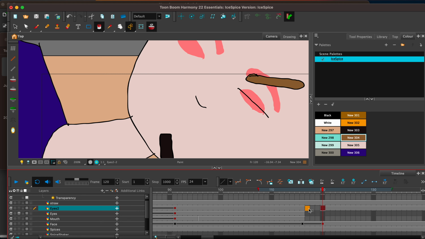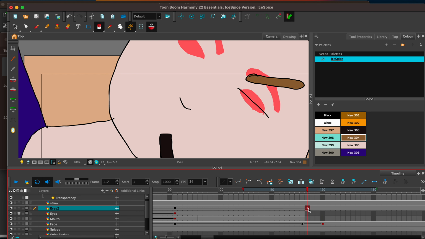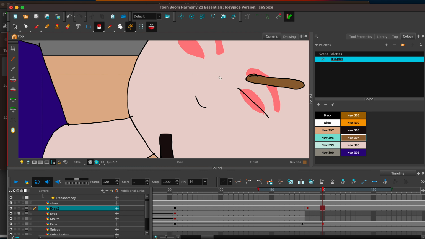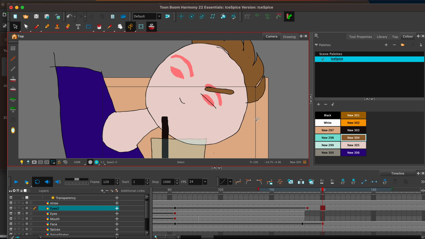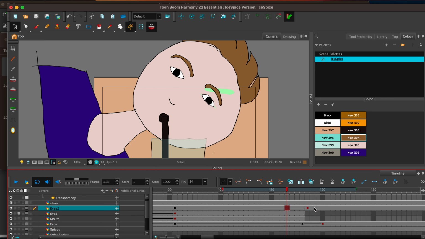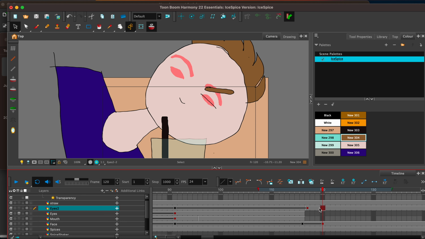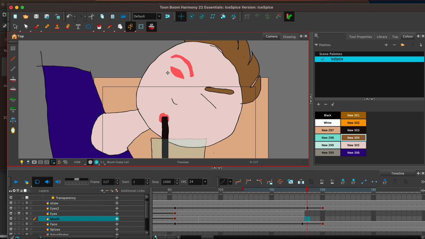Now that I think about it, the eyes are actually going to, since I onion skinned this off of when the face was over here, I actually need to animate it the opposite. So we're going to go this way and maybe make it a little bit smaller. And we'll do the same with the mouth.